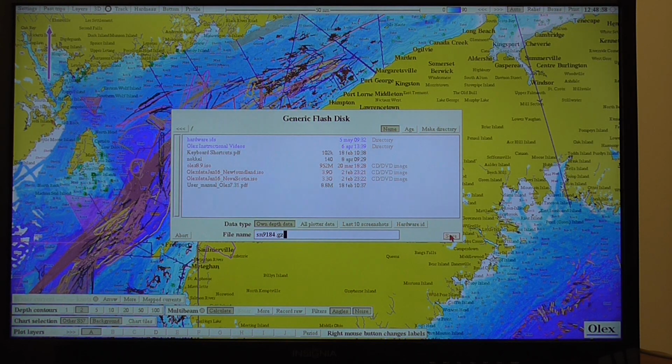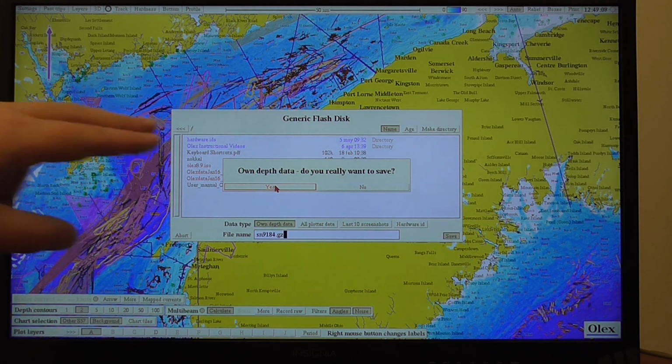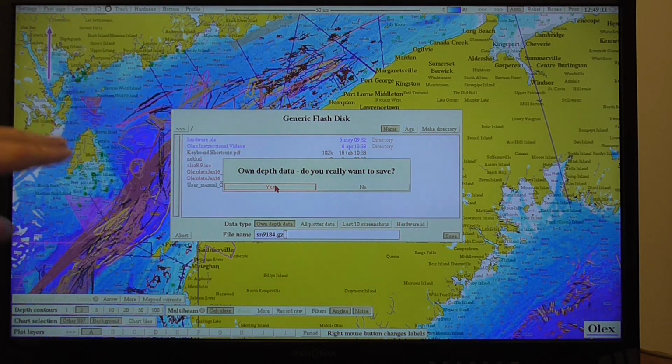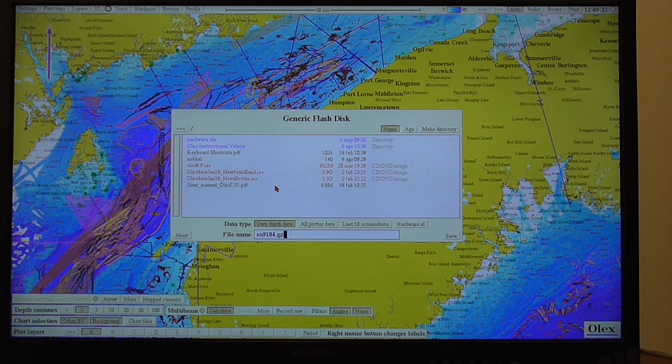Very simple, you just click the flashing save button, and it says, do you really want to save? I'm not going to do a save here because I've just got a demo system. But when you do this, it will pop up a yellow box or a green box here, and it will say saving seafloor data may take 20 to 30 minutes. It will not take 20 to 30 minutes, but it may say that if it's a very large file that covers a wide area. Typically now we see it's anywhere in the range of 10 seconds to maybe a minute or a minute and a half.